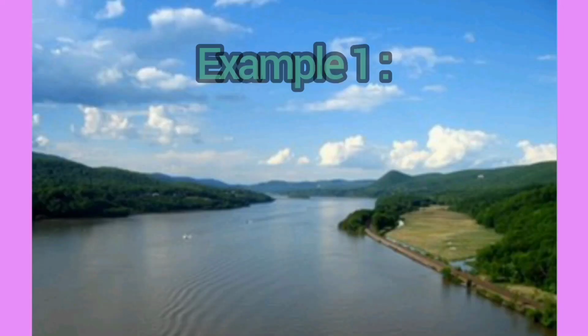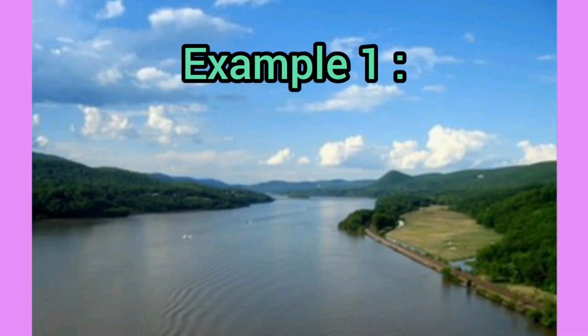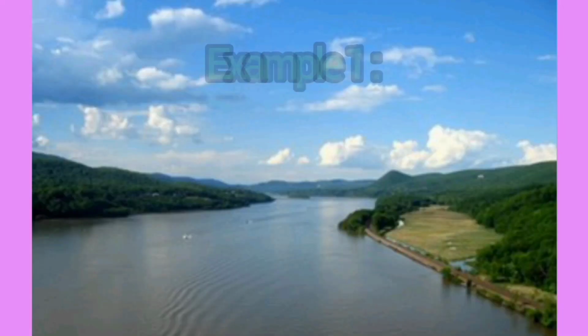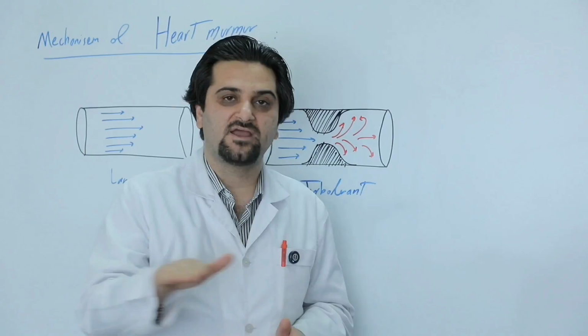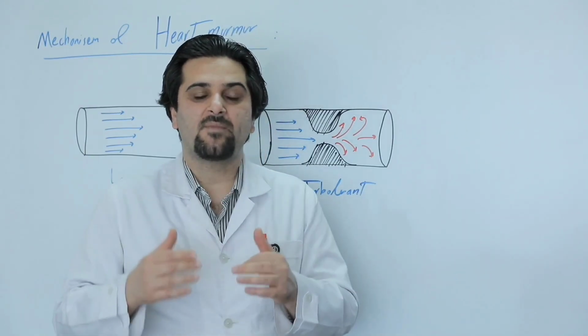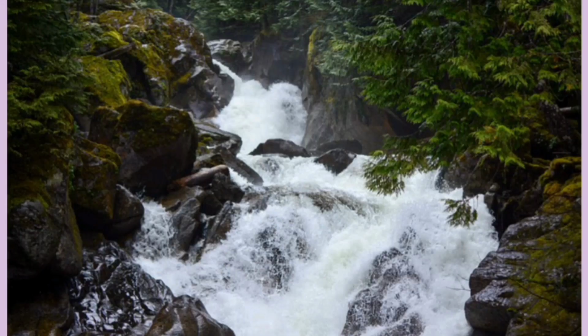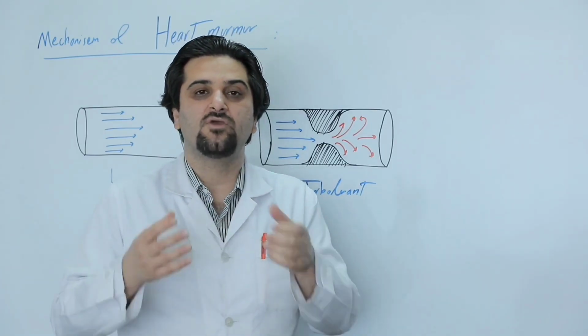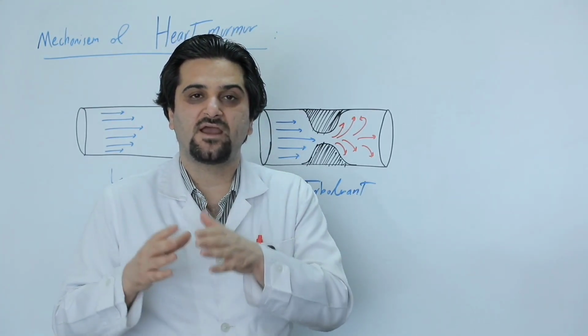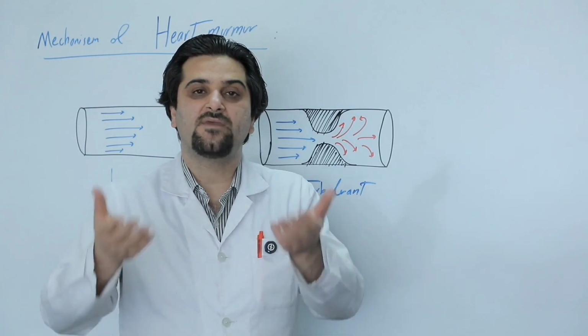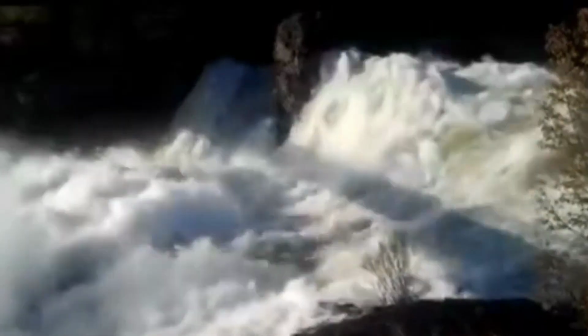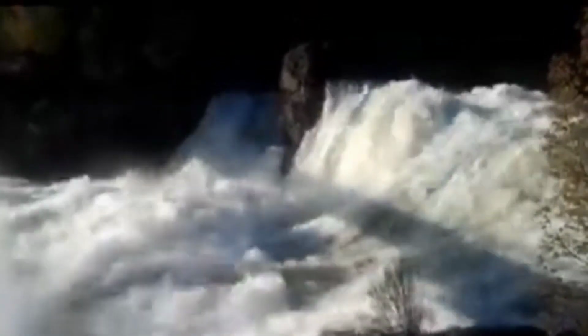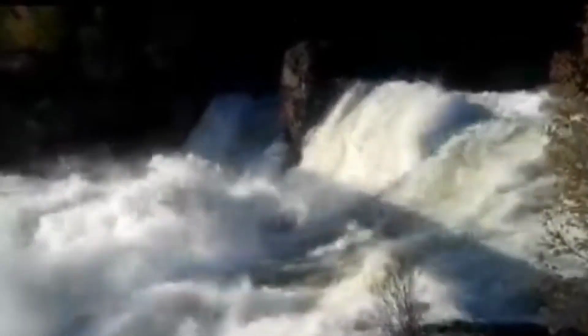Imagine a river flowing through a flat plain. This river does not create any sound because the water flow is completely layered and orderly. But if this same river passes through mountainous areas and between gorges and rocks, due to the gradient difference that arises between its proximal and distal parts, the water flow exits its laminar and orderly state and becomes turbulent or rushing.